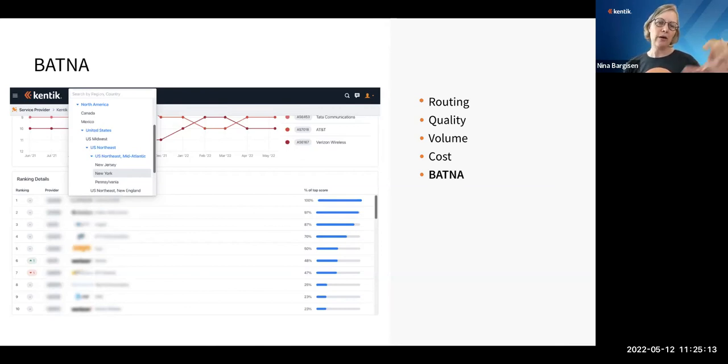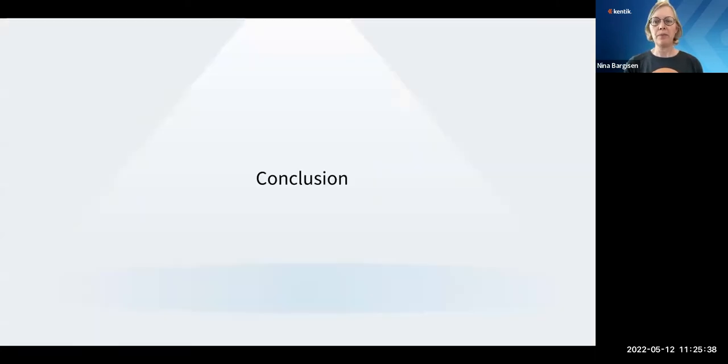So we have drilled down the ranking of the internet of the transit providers, which is based on the carried address space. So we're drilling it down to New York, and then we get a ranking, and we can pick one of the top ones that carry a lot of space from the New York City area. And then we have that as our BATNA.